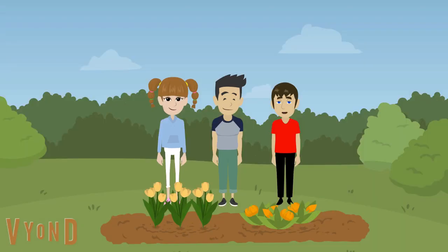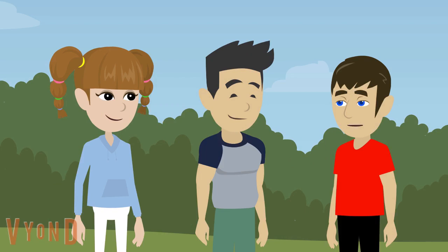Wow, look at all the plants. Abigail and Max, I say that the garden gets sun during the day. So, I saw 3 yellow flowers and a flower bed. Well, taking care of living things like plants is hard work. I will plant the plants in the ground so they can grow. I make sure my plants get sunlight and water. I love learning about the different environments plants grow in.